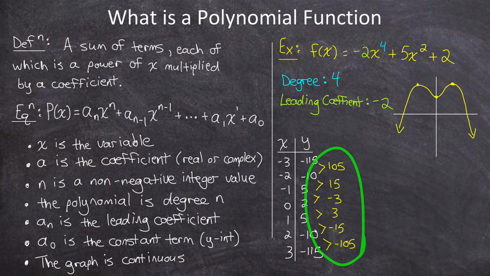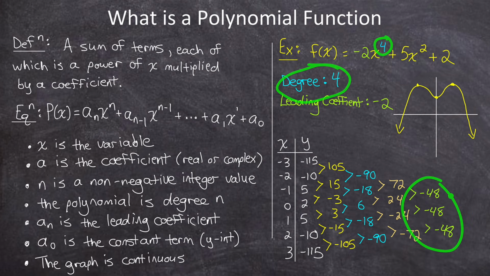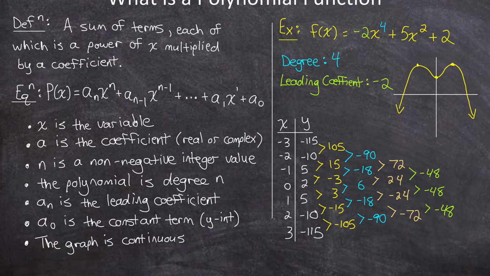Now these are what are called the first finite differences. They're not constant, so that means my polynomial function is not degree 1. So I can then calculate the second column of finite differences by finding the difference in each pair of these values, still doing the bottom one minus the top one. The second finite differences are not constant, meaning it's not a degree 2 polynomial function. But I'll calculate the third finite differences, and finally, the fourth finite differences, so that I can see for a degree 4 polynomial function, the fourth column of finite differences are going to be constant. So a general conclusion would be that the nth differences of a polynomial function are constant.